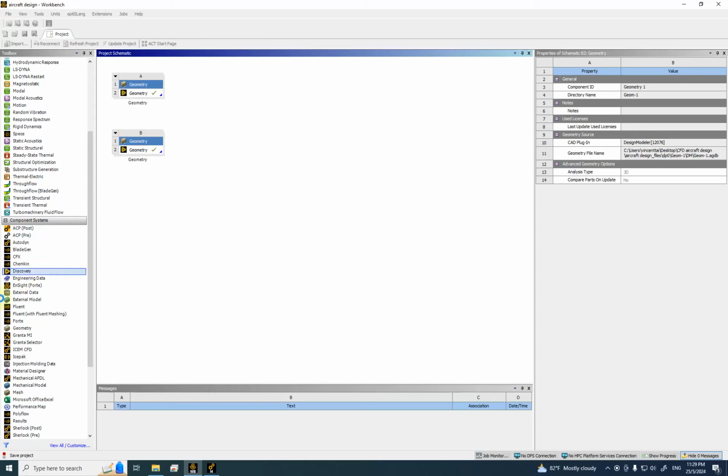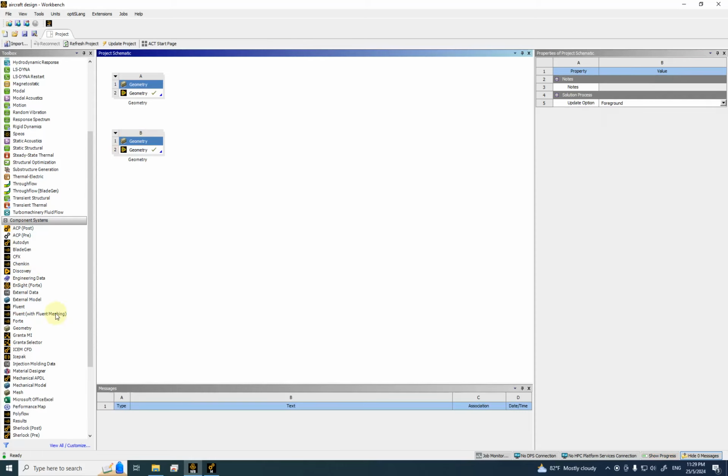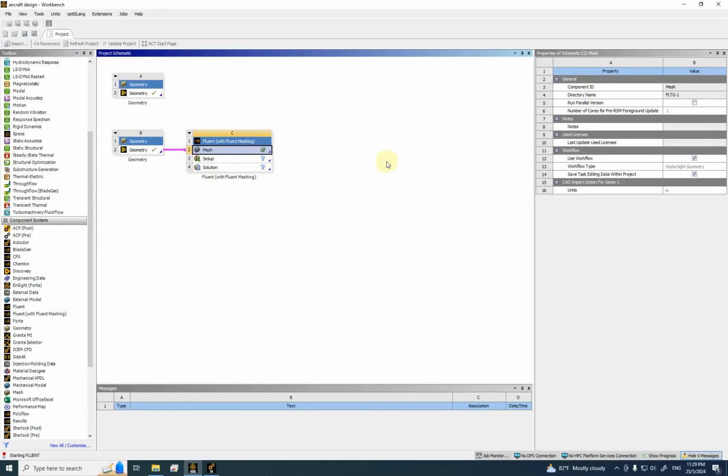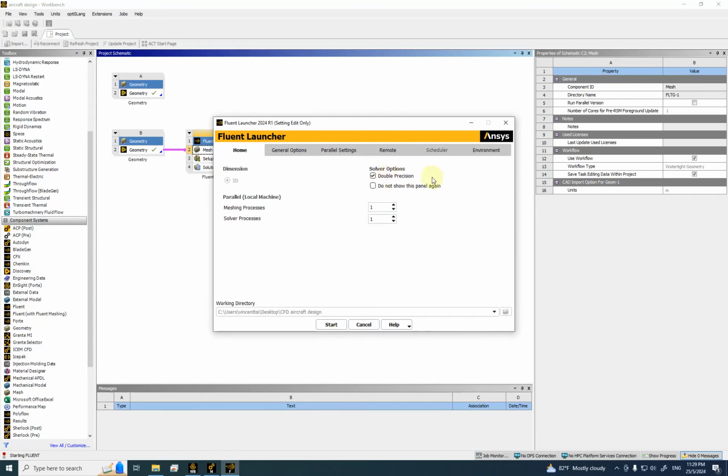Now let's move on to Fluent. With Fluent Meshing, right? And then activate the mesh, double precision.